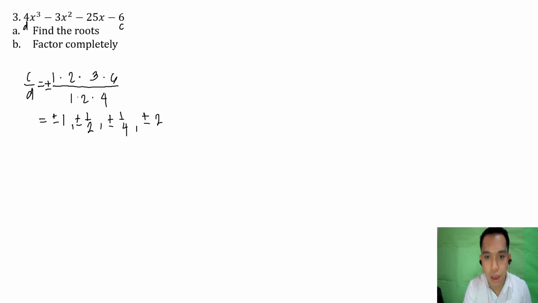2 divided by 4. 2 divided by 4 is 2 fourths. At kapag sinimplify mo yung 2 fourths, still that is 1 half. So mayroon na tayo, kaya wag mo na rin isulat. So let's proceed now to 3. 3 divided by 1 is positive, negative 3. Then 3 divided by 2 is positive, negative 3 halves. And 3 divided by 4 is positive, negative 3 fourths.